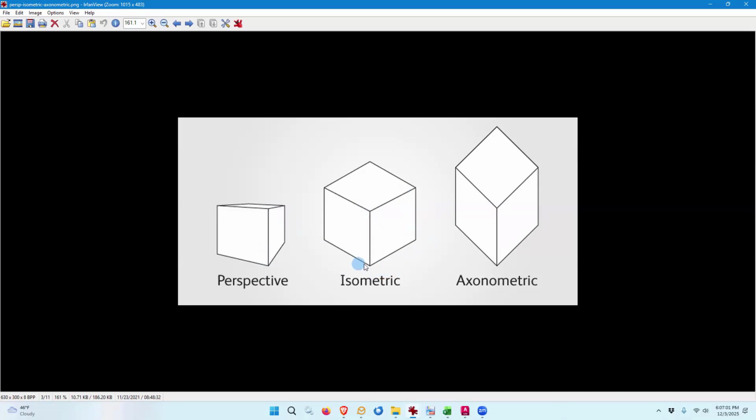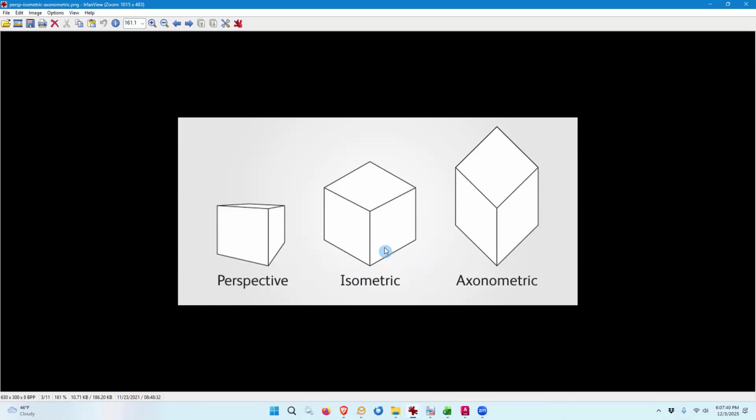So this is isometric, and the way we get these isometric drawings is we use a triangle, certain angles. If I draw a horizontal line here across, this angle right here from this line to the horizontal, that's 30 degrees. That's a 30-degree angle. And then this from this line to the vertical, that's a 60-degree angle. So isometric drawing uses 30-degree and 60-degree angles when we draw it.